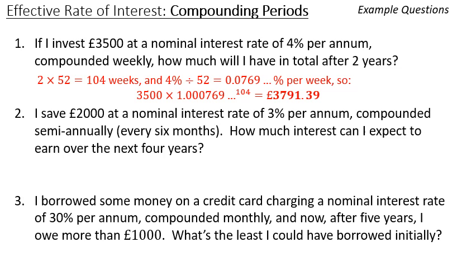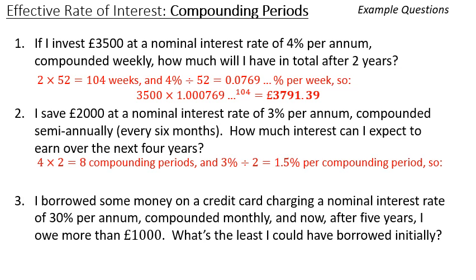The first time I did these questions, the thing I missed off here, even though I wrote the question, was I calculated the total amount, but I forgot to work out how much of that was the additional interest I'd earned. So to start out, you work out how many compounding periods there are. We're waiting for 4 years, but we get paid twice every year, which means there are 8 compounding periods altogether.